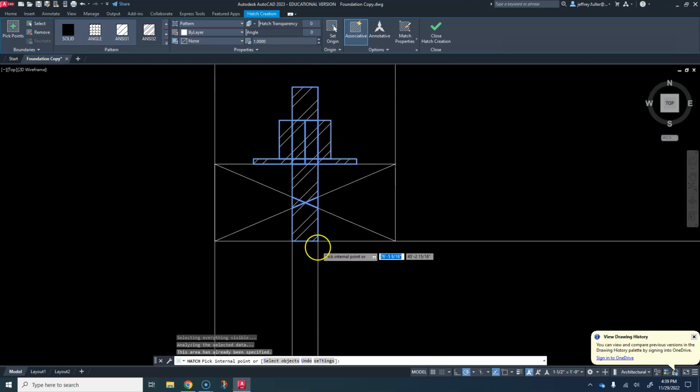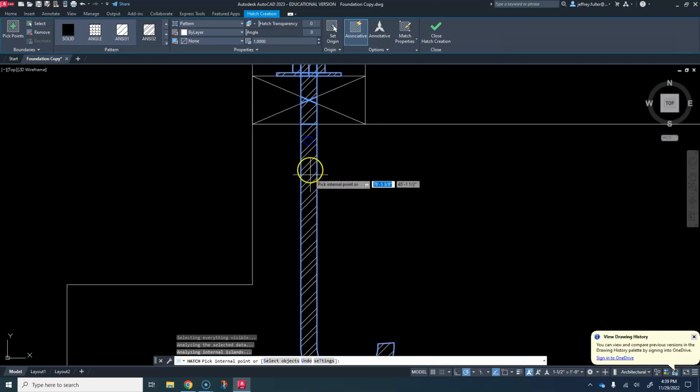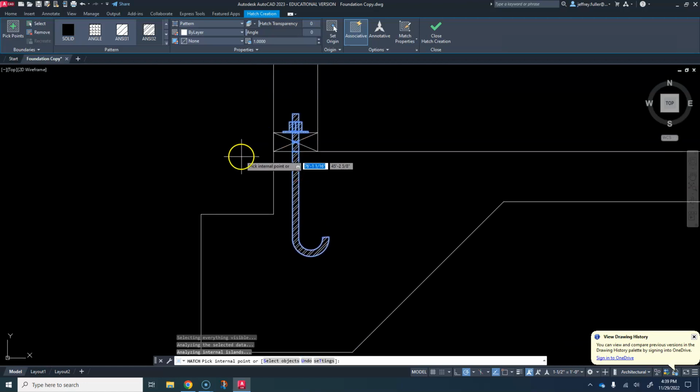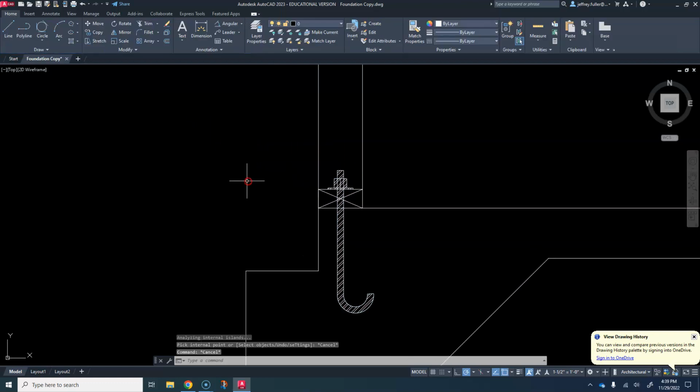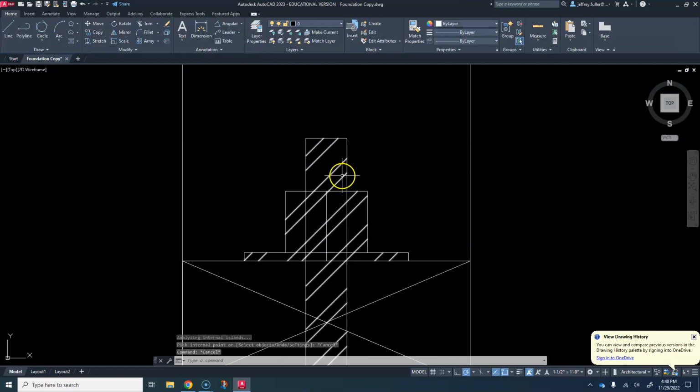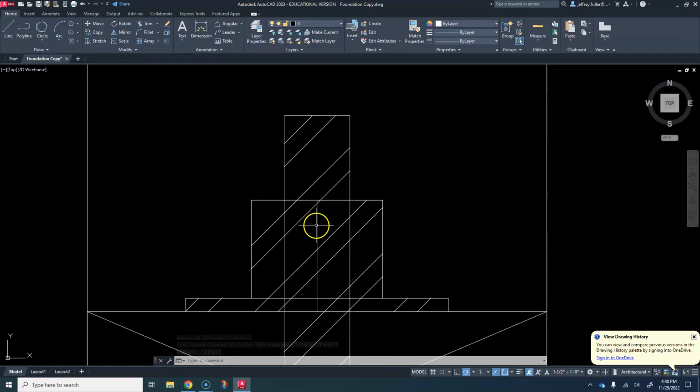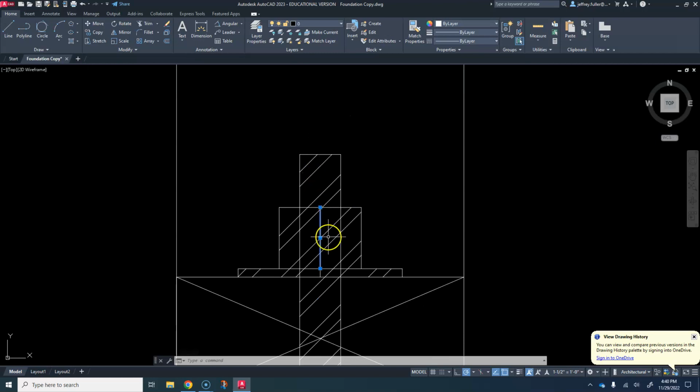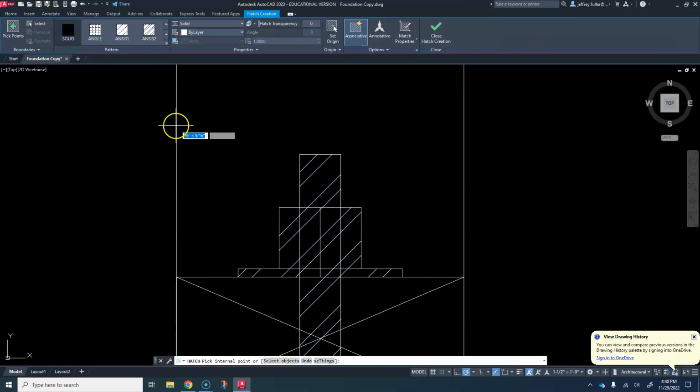This one doesn't want to hatch, or maybe it is hatched and I just can't see it. Okay, so that gets it all hatched up using steel to represent it. You can make it look a little better too if you delete some of these lines in here. That's why I typically just use the solid. So if you use the solid, you just go over here and boom, click on the solid.